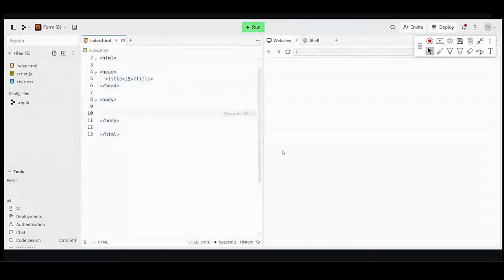So guys, is my compiler visible? Guys, can you see the editor? I hope I'm audible.